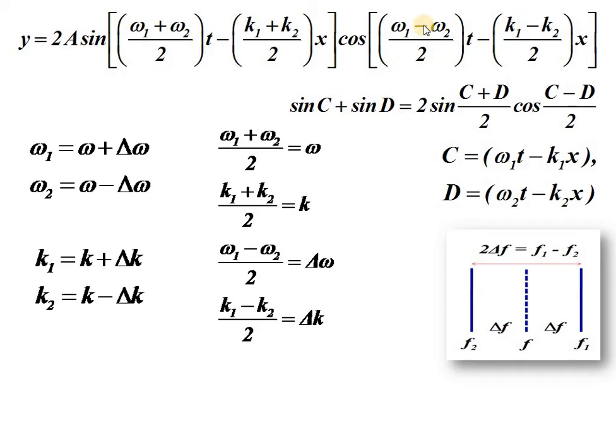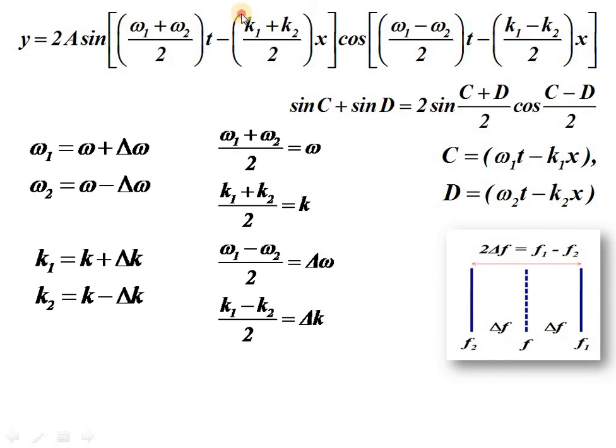And why have we done all these things? Because we want to simplify this equation, so that we can extract some physics out of it. That is why we are trying to simplify it. Even though this is not a complex equation, still in order to comprehend the physical idea, we are simplifying it. Again, of course, omega 1 minus omega 2 by 2 is delta omega. You can easily write from here. And k1 minus k2 by 2 is delta k. Okay. So we have all the ingredients now with us.